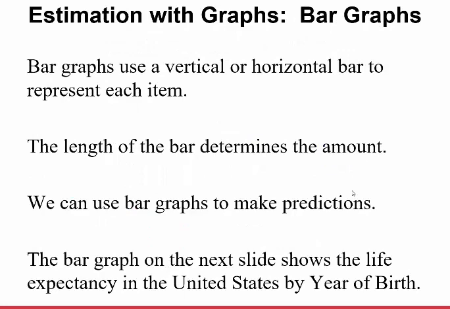Let's get away from these circle graphs and now talk about bar graphs. So we're going to do estimation with bar graphs. Bar graphs use a vertical or horizontal bar to represent each item. So the length of the bar determines the amount. We can use bar graphs to make predictions. And the bar graph on the next slide shows the life expectancy in the United States by year of birth.